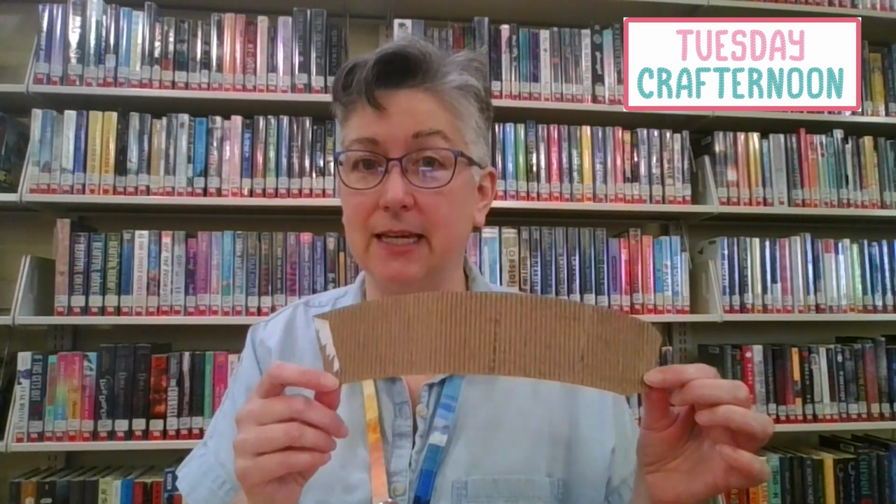But you start off with a pattern. You can either take an existing cardboard cup cozy, or I will put a pattern into the Take and Make kit, because yes, this will be a Take and Make kit in November. You'll need a piece of fleece that you then trace the pattern and cut out, and you've got this to work with. If you want to make it extra thick, you can maybe cut out another piece of fleece or maybe a piece of batting to put behind it, like a cotton batting or some cotton flannel, just so you get a little extra layers to it. But I'm just going to do the fleece here today.